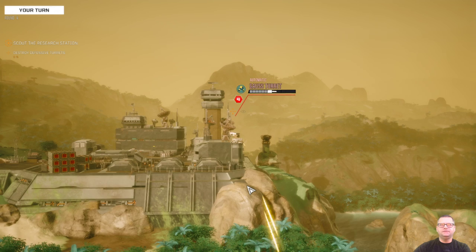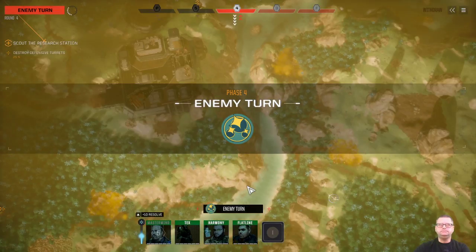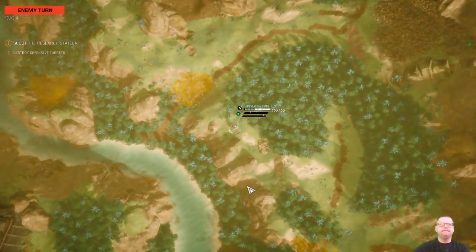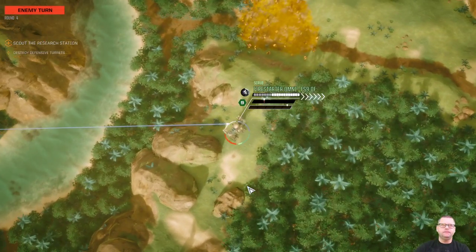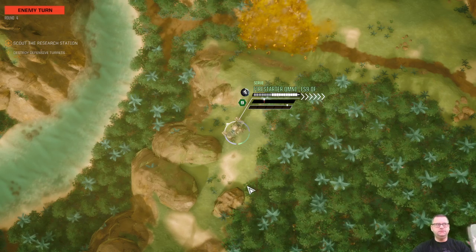Alright, this should take out this Gauss turret, I think. There we go. Gauss turret down. If they really cared about this facility, they'd have more than turrets. Alright, that feels like another turret shooting at us.